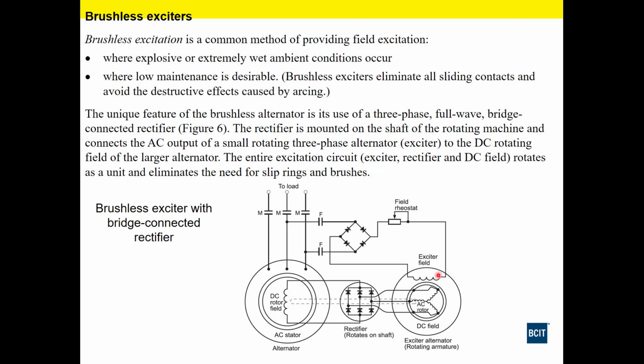Now, if we control the current or the magnetic field strength here, we'll control the induced voltage in our Y-connected AC rotor, which is going to control the amount of voltage we're going to put across our DC rotor here. Okay? All connected. Now also, when this initially starts up, sometimes there might be a small battery, because say this is rotating and there's no generated voltage. So often you might see a battery connected across the positive and the negative here.